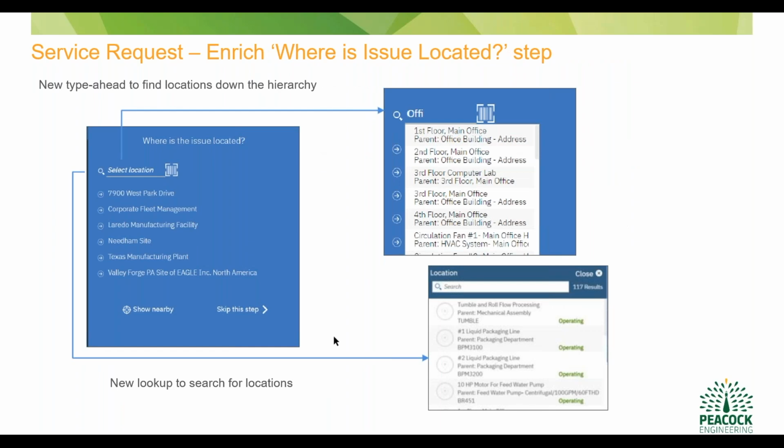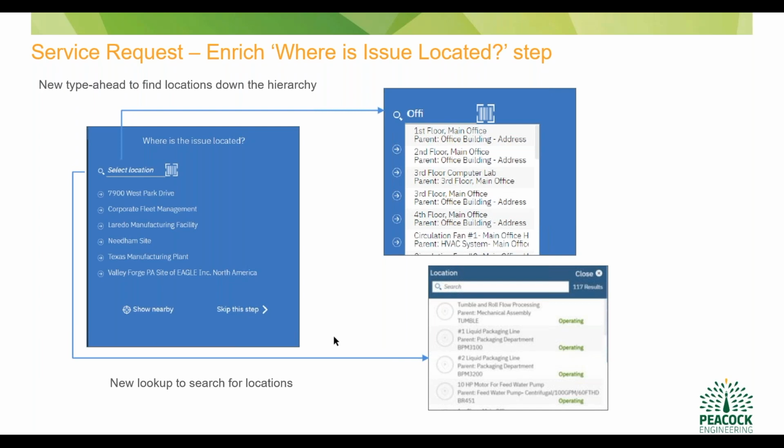So this is what I was talking about, the type ahead. When you get to the section in the service request where you need to select the location of where it's at, if you have a complex location hierarchy, then sometimes it's quite difficult to find the location.